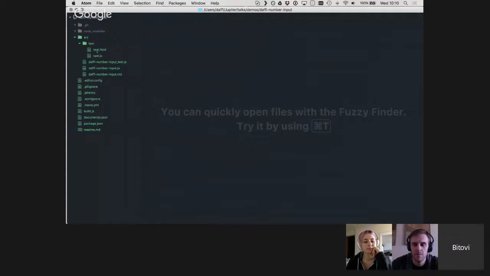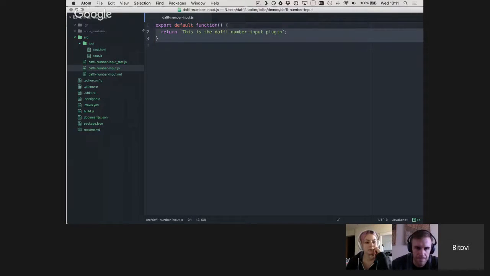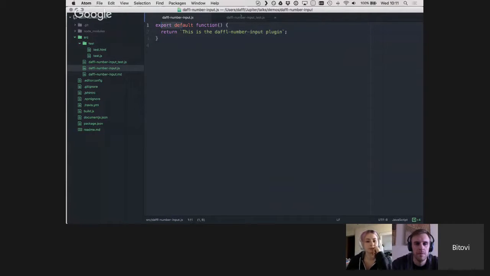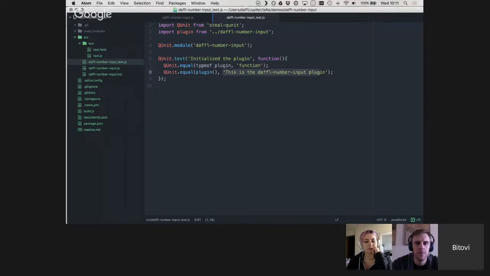A main test folder with a test file, and then our plugin module currently just looks like this. It's super short. It just says, okay, this is our plugin. And in the test file, all we do is make sure that the plugin function that we export here is returning that text.